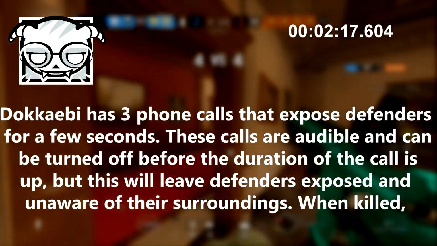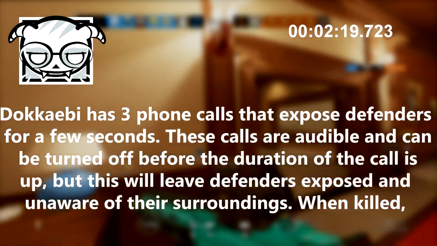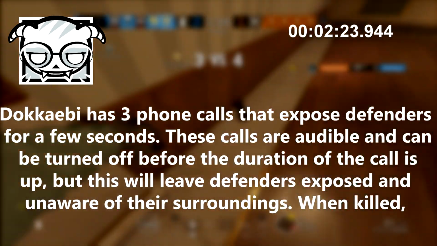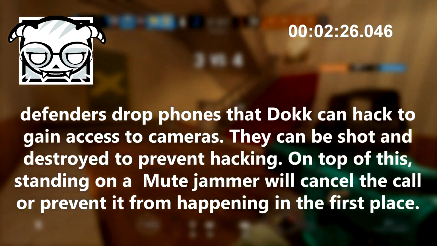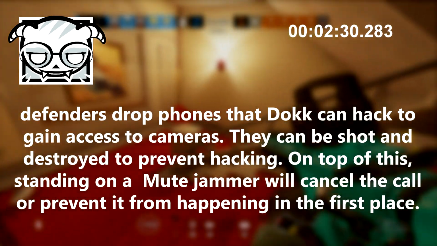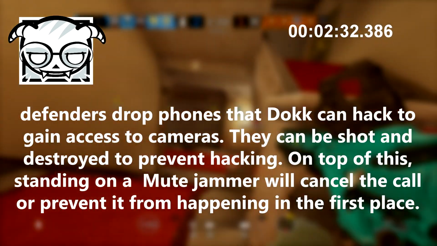Dokkaebi. 3 phone calls that can expose defenders for a few seconds. These calls are audible and can be turned off before the duration of the call is completely up, but this will leave defenders exposed and unaware of their surroundings. When killed, defenders drop phones that Dok can hack to access their cameras. They can be shot and destroyed to prevent hacking.